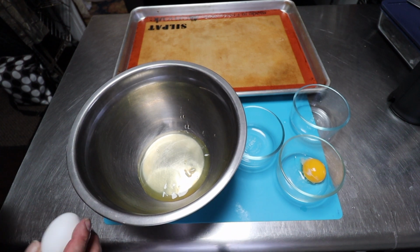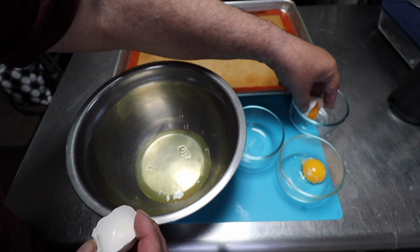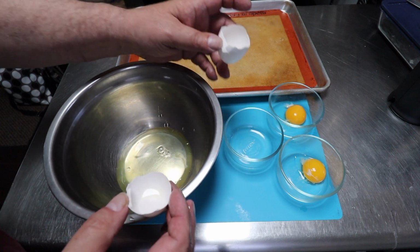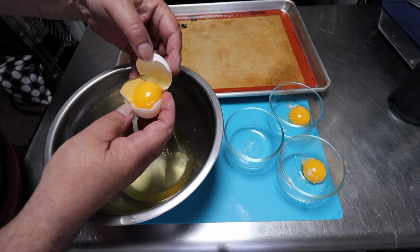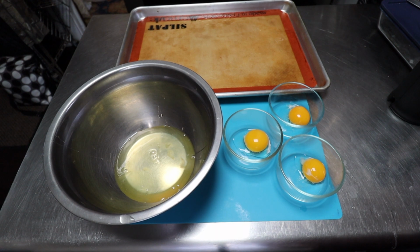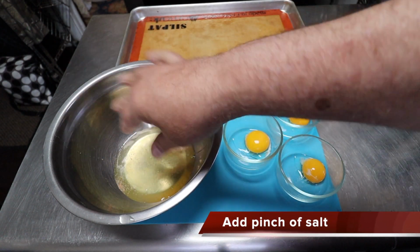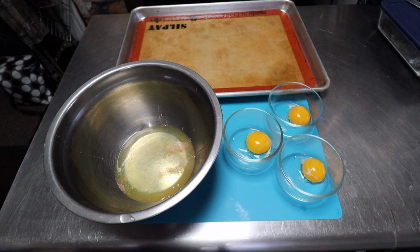Next, egg number 2. All right, gently, Kay. There we go, number 2. And number 3. That looks pretty good. Now, next thing we want to do is take a nice healthy pinch of salt and put in those egg whites, because there's nothing more bland than an egg white without salt.